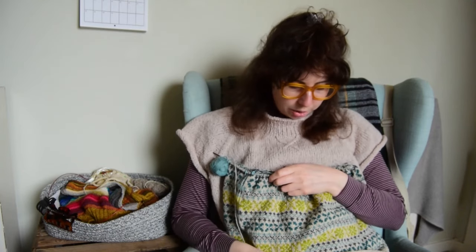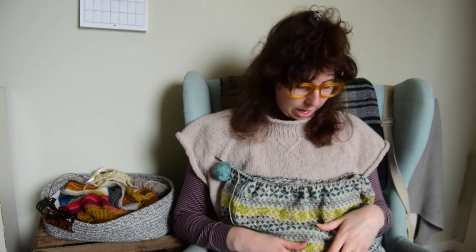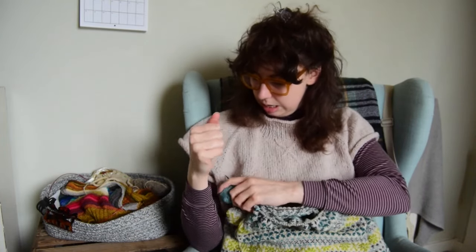I don't want it to be super long, but I also don't really want it to be super cropped, like it's not a cropped style garment. So I might just follow exactly what the pattern suggests in terms of length. I usually take a little bit off from what people suggest for length, depending on the style. If it's designed like full length, I usually take a bit off just to take it above, so it sits around the top of my jeans. So yeah, I don't know what I'm going to do with this.